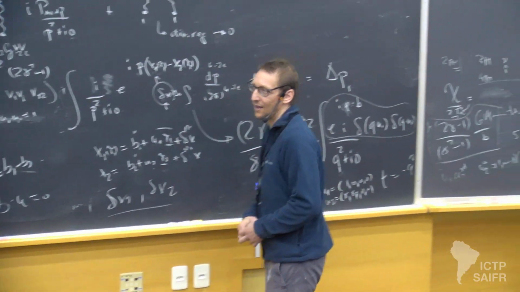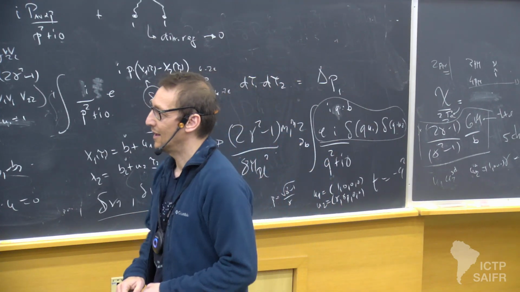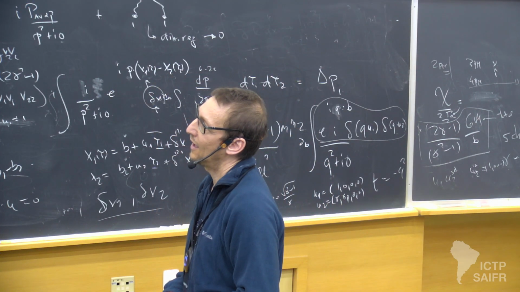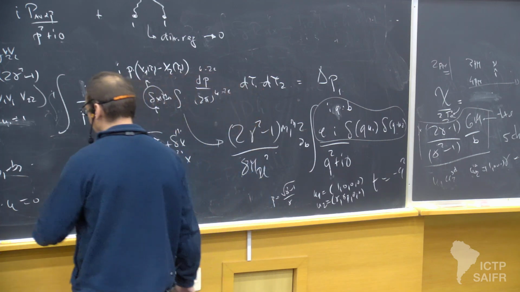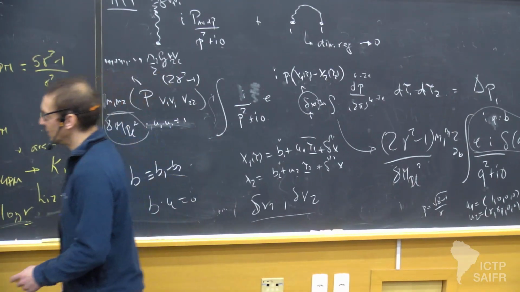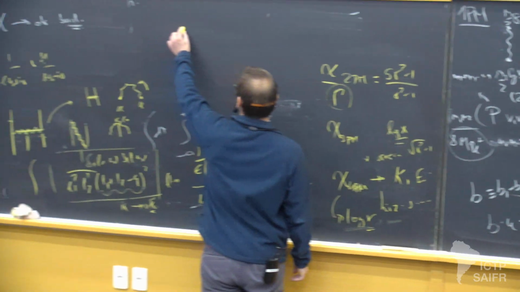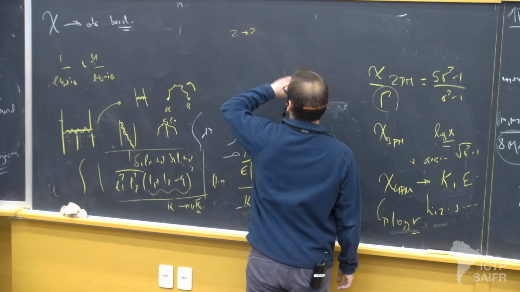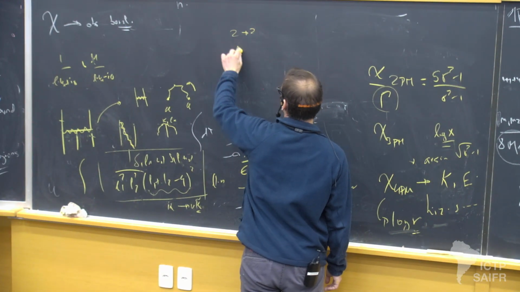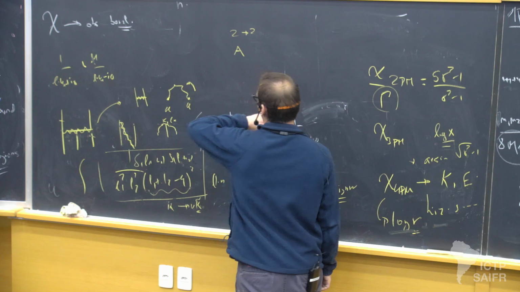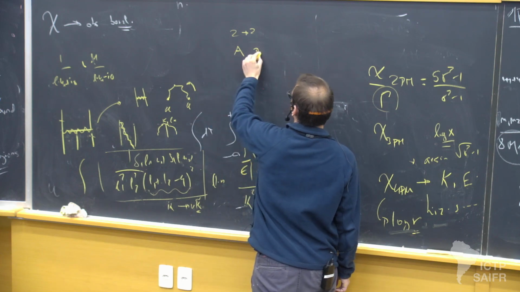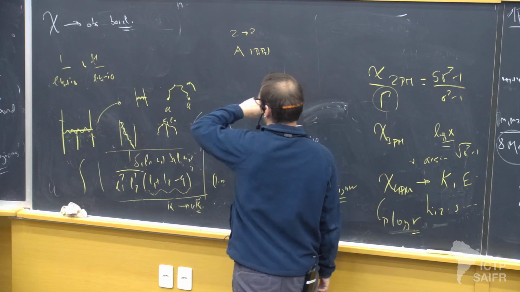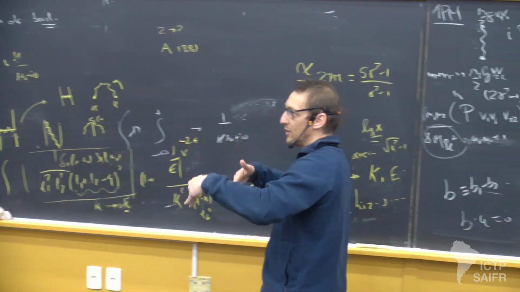So the way the UCLA group computed first was they computed an amplitude. So say 2 to 2. And then you compute the scattering amplitude as a function of the momenta. At the end of the day, you get P1, P2, P3, P4, all of those, as a function of gamma.